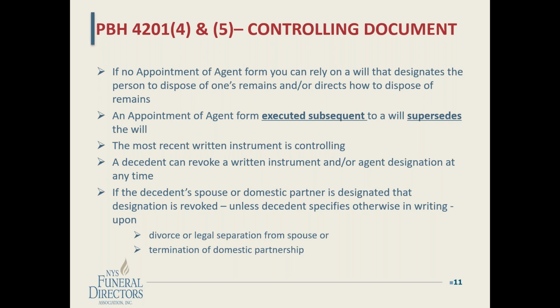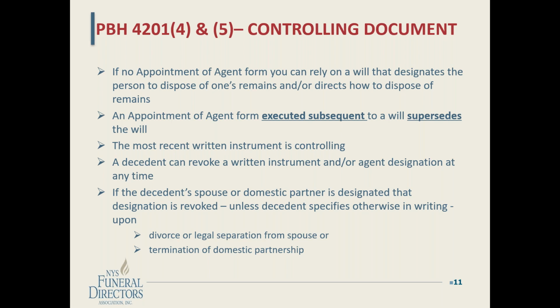This is what the law is saying, which is this section, what I'm saying right here is, the will designates the person to dispose of one's remains and directs how to. So if the will doesn't specifically say, I direct Kelly Dietz to control my disposition and I would like to be cremated and my ashes scattered, then the will hasn't risen to the level of being the form that you can rely on. If the will has the standard language about pay my funeral costs, that's not enough. That's standard language. The will language itself has to specifically talk to naming the person who's going to dispose of your remains and how you want your remains disposed in order for it to be the document you rely on to name the person who would control your disposition. I bring that up because that comes up a lot as well.